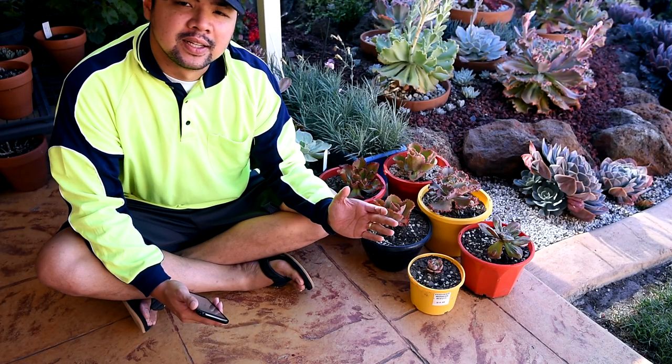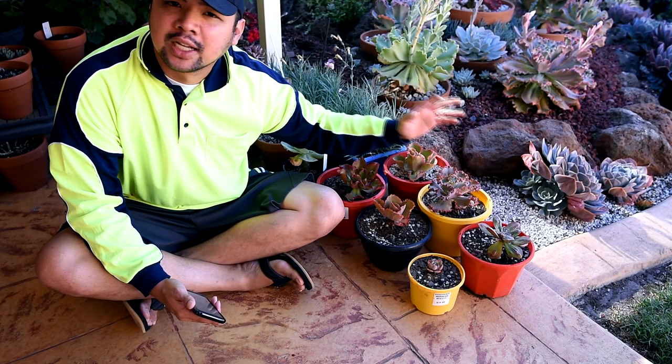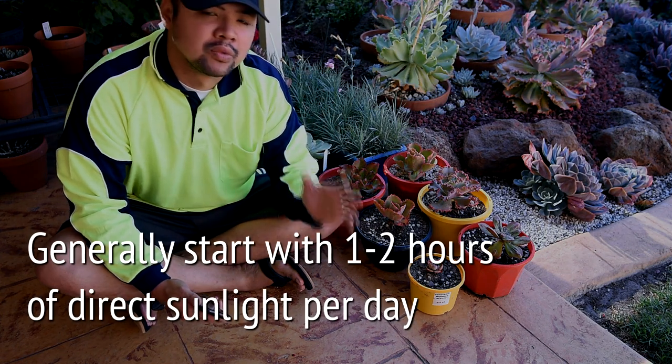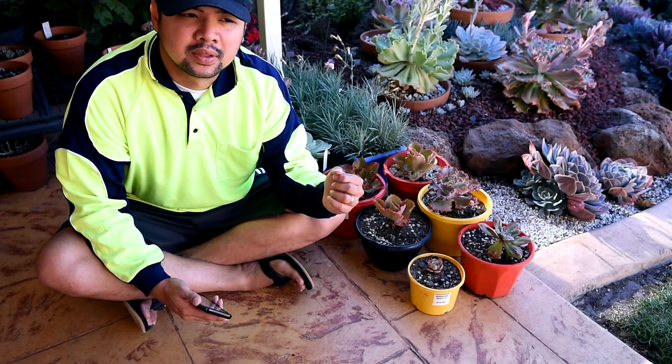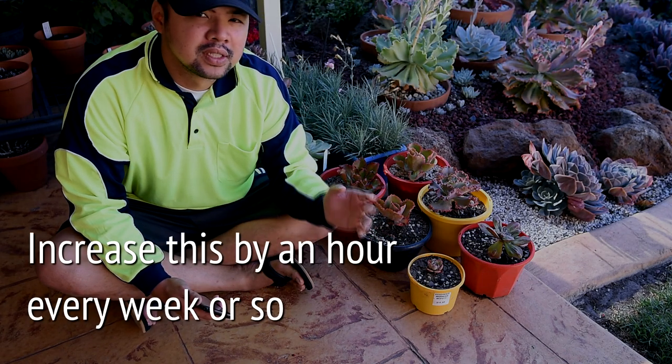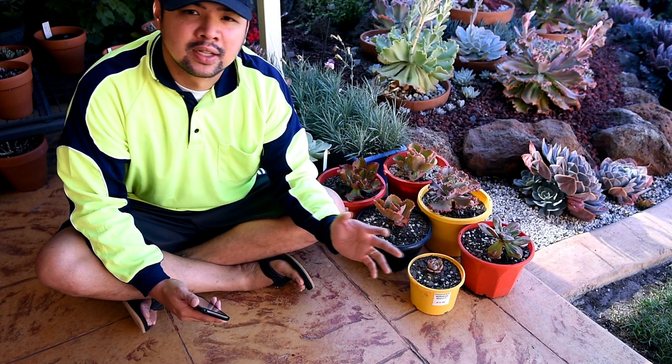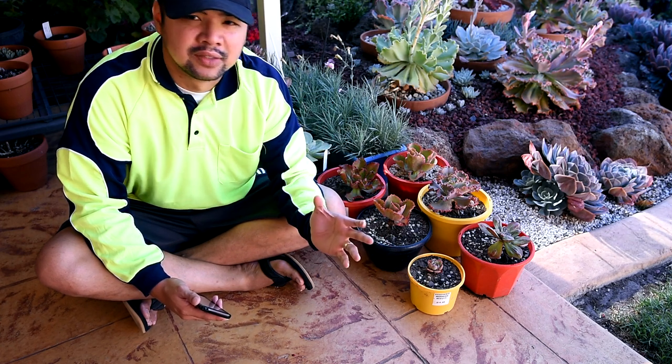The basic idea behind it is that you need to harden these plants by gradually increasing the sunlight that they get in a day. A generally accepted guideline is to start with 1 to 2 hours of direct sun exposure and increase that by a week or 2 weeks depending on their growing season. Again, the details behind this will be part of another video because there's a lot of details involved here.